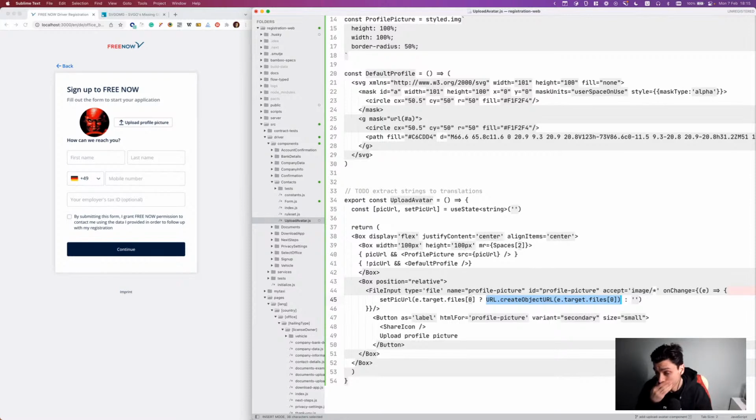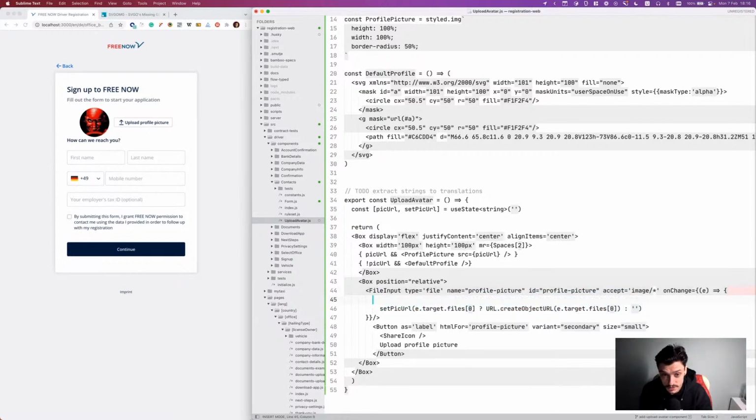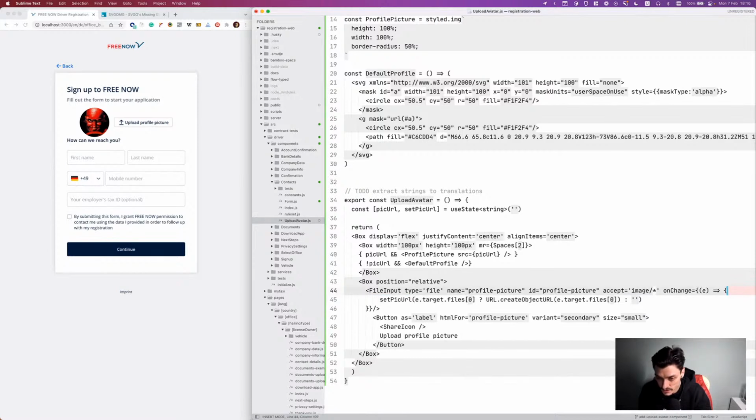So maybe a better idea is to save the file itself in the state and then have a useEffect that converts this new file to a URL and sets this new URL, and also cleans up the previous one, which is also quite important. So maybe I would consider this. Or otherwise, we would need to do the same URL revoke object URL here, which just looks kind of strange when we do this all in the event handler.